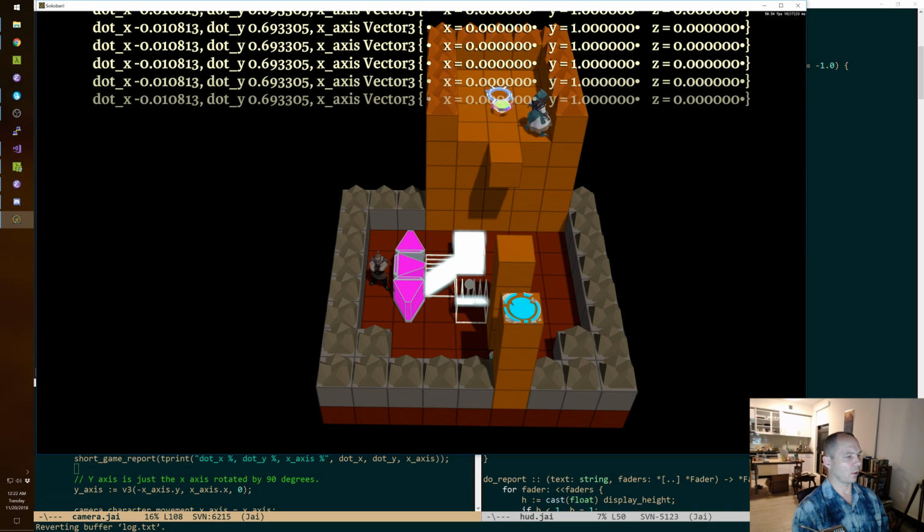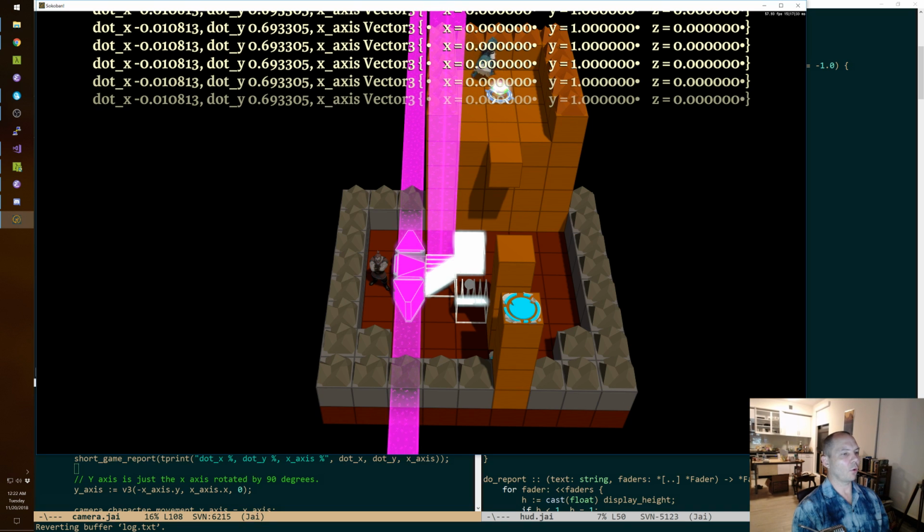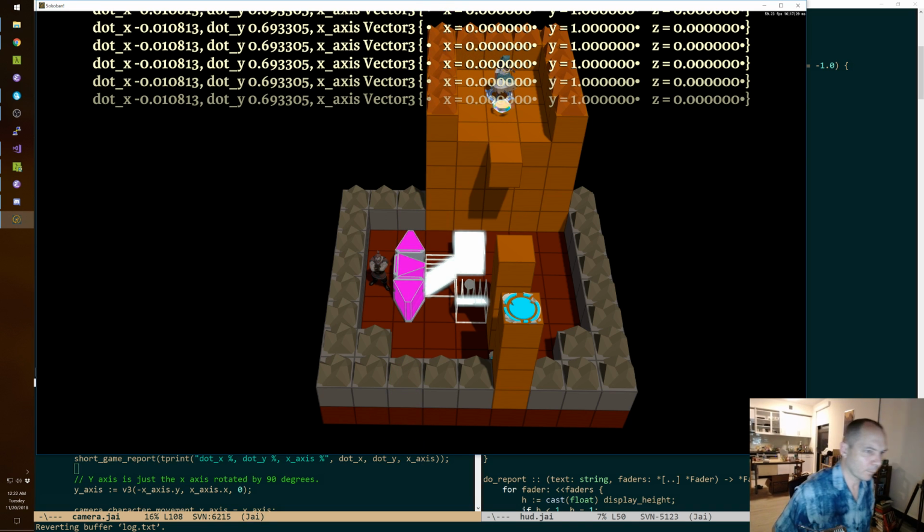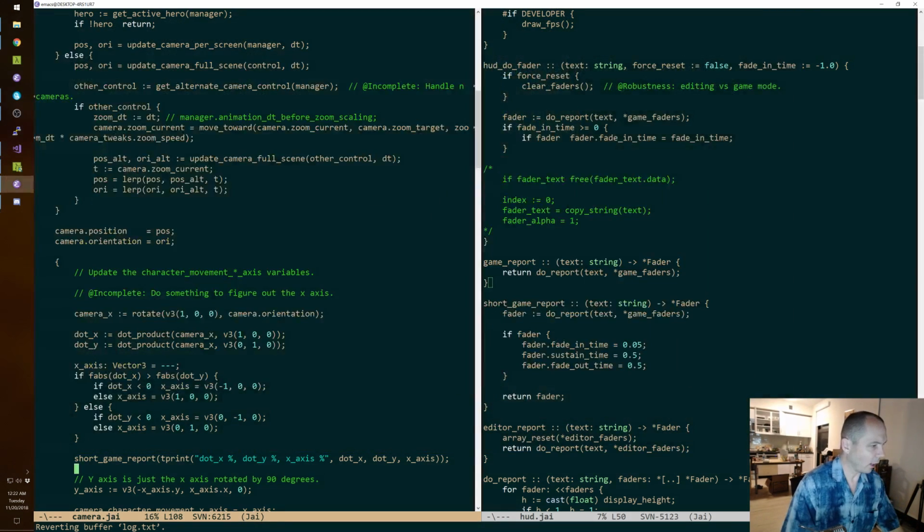None of this seems good. Oh! Okay, well, we're not using this camera. The thing I forgot is that the x-axis for the camera is actually the forward vector. So camera x, the left vector is the y-axis.